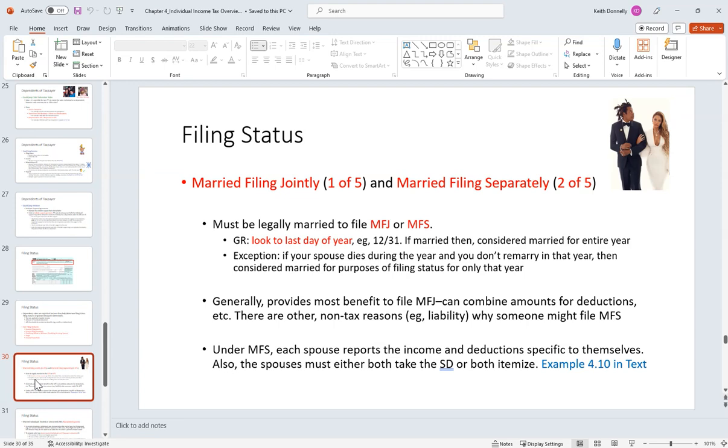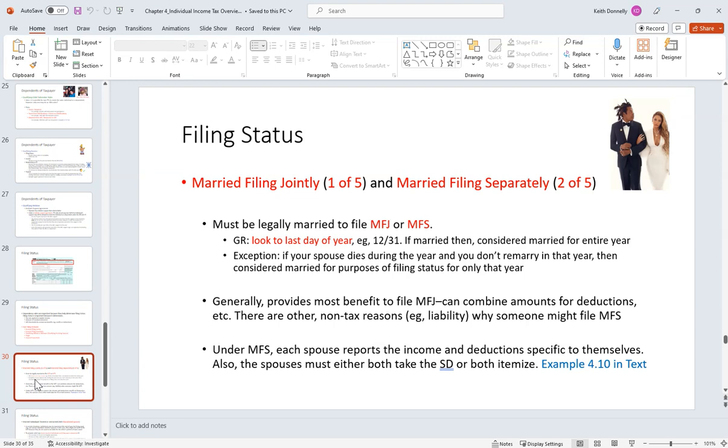So starting point here, it's going to be married filing jointly. This is generally going to be the best filing status in the sense it gives the most attributes. It's not as generous as people think. Sometimes you may hear people say, oh, there are tax benefits to getting married. Yes and no. A lot of times when you run the numbers, if the 2 people filed single and you compare that with them filing jointly, there's not really a difference. It's marginal. It's not enough to actually encourage people to marry.